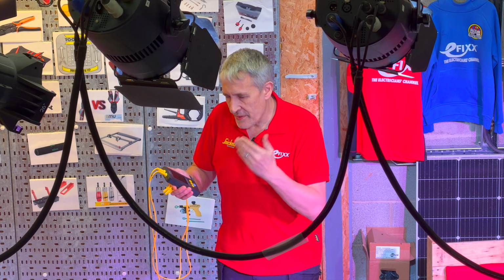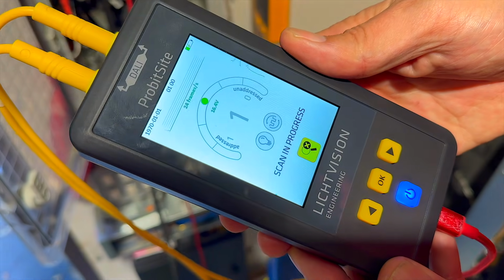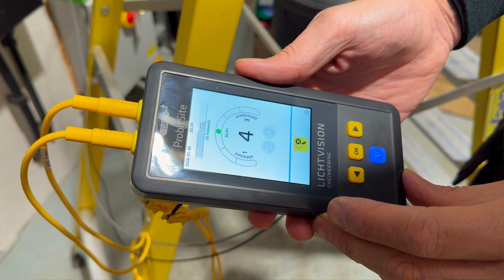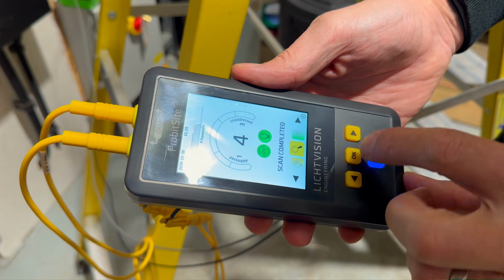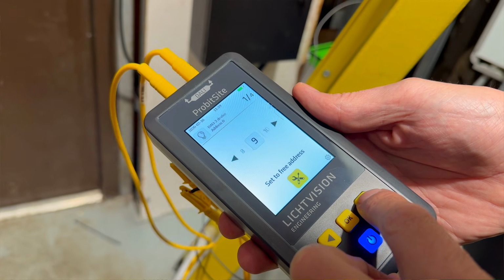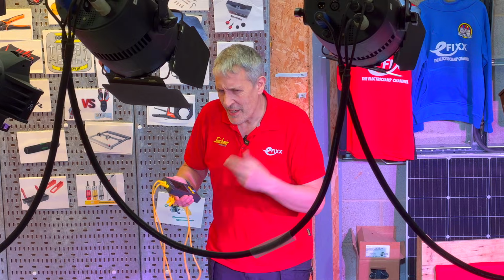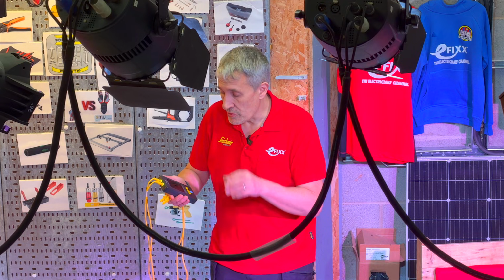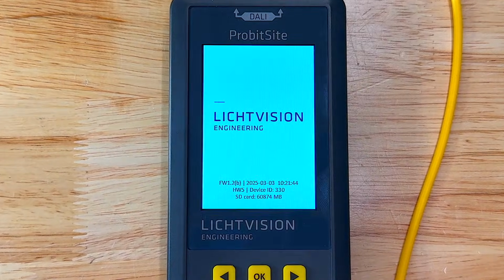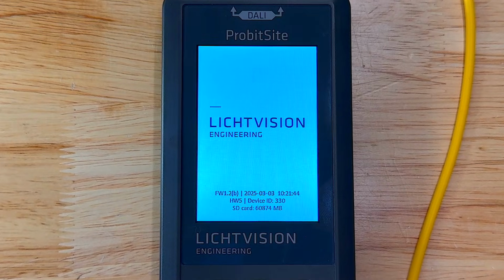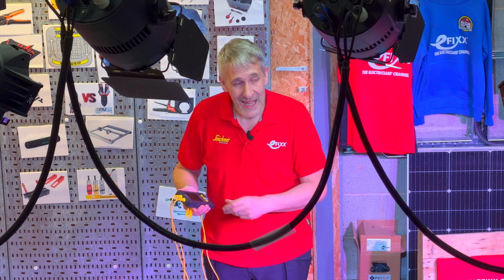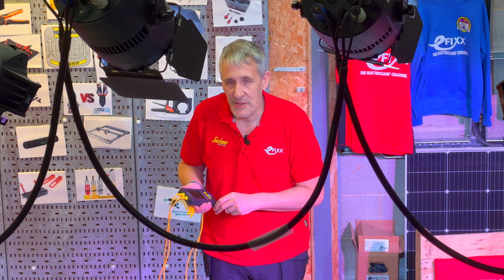And that's the great thing about this product. It's getting better over time as more features are added with firmware updates. Make sure in the comments you let us know the challenges that you're facing on site so that this product can be further developed. And I'm sure you're already thinking about scenes and groups that are also stored inside DALI control gear. And I'm sure the team at Lichtvision are also thinking along those lines too, but make sure you get those comments in so you can help drive future updates and our DALI content that we feature on the channel.